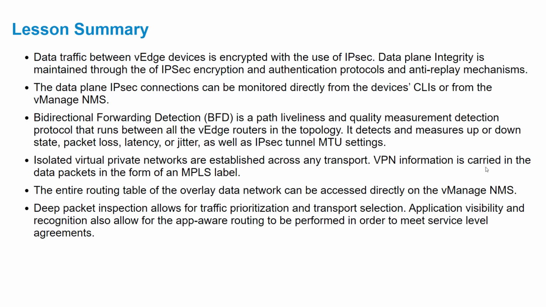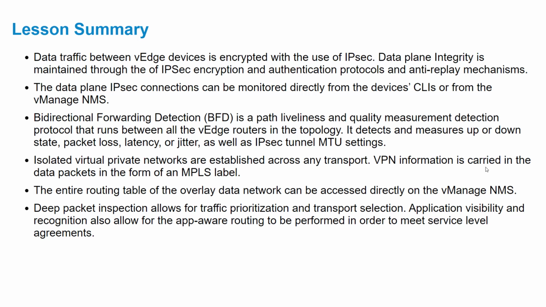We spent a little bit of time, not a whole lot of time, because we really can't disable this feature, so it's about really just tuning the feature, which we'll talk about more later on, on bidirectional forwarding detection, which allows us to identify the liveliness of a path, to do quality measurements, to detect whether or not we're meeting the requirements for a particular path, and so on. So it's not just the up-down state, we're also monitoring things like packet loss, latency, jitter, and so on.